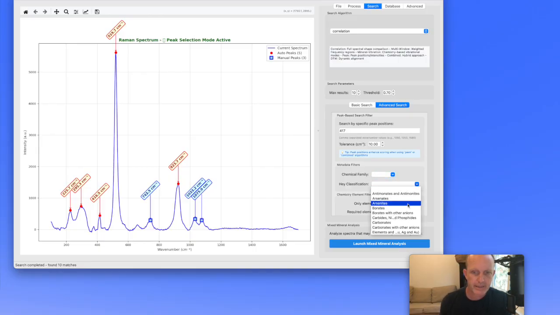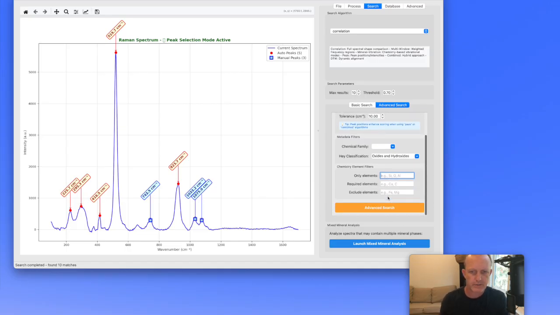You can also add the Hey classification. I chose Hey because it had a fairly detailed high-level classification system to begin with, like Nickel-Strunz. There's not as many high-level classifications, but it really digs down deep, and so does Hey. But I wanted something just as a top level to have a lot of options. And you can say only elements, required elements, exclude certain elements. I'm going to say it requires aluminum and oxygen. I should say it's only those, but we'll see what happens.